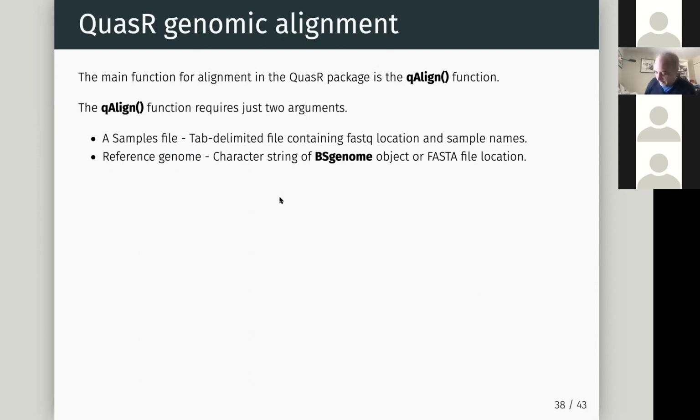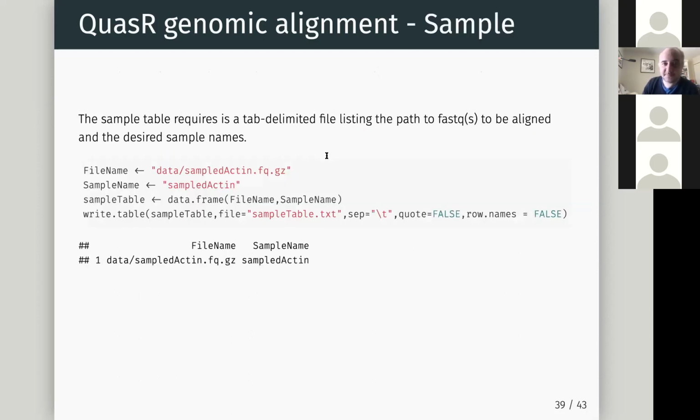That's useful, but most of the time you're going to want to have that sequence you're aligning to external to R. And you can obviously write out the BSgenome object, or you can use your own FASTA file. So everything else so far, we write out the BSgenome to FASTA, and then we index this. This will allow you to do that step internally. You don't have to write out the BSgenome yourself. It's going to do it for you.